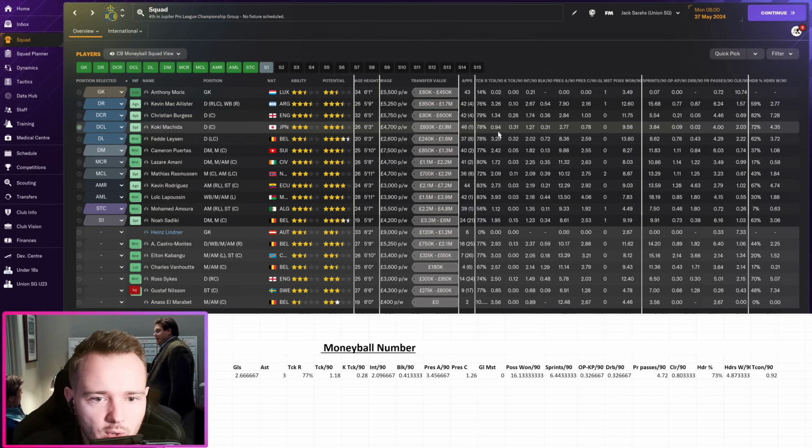Tackles per 90 is 1.18, and he's at 0.94, so fewer tackles. Key tackles, we're at 0.28. He's at 0.31. So as we're looking at it, interceptions per 90, we're looking for 2. He's got 1.21. He's not bad. Don't forget, we played quite a weird style of football compared to a team that should be winning the league. We're quite a defensive side.